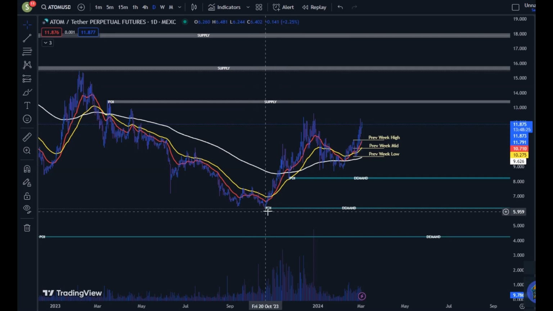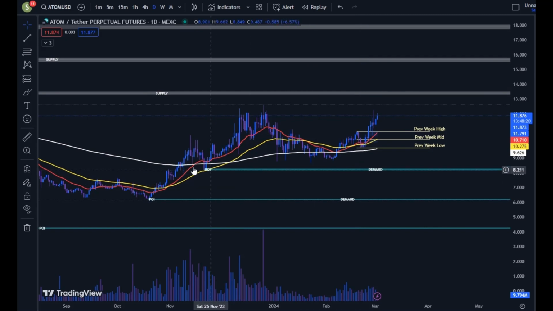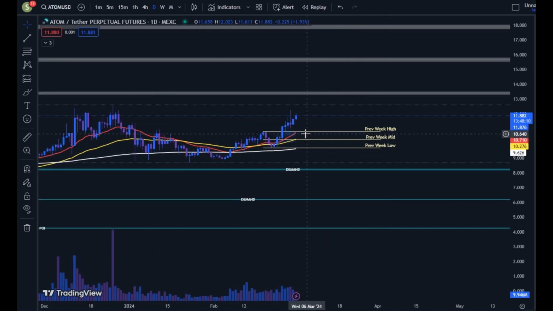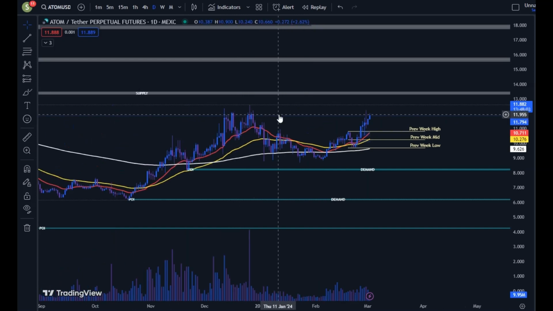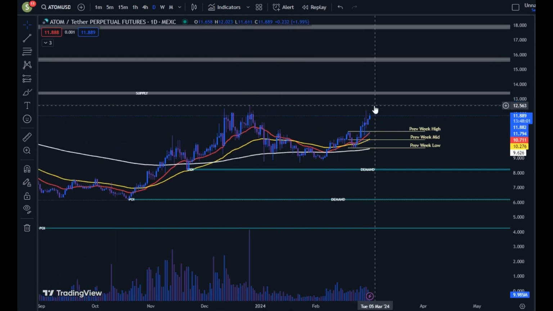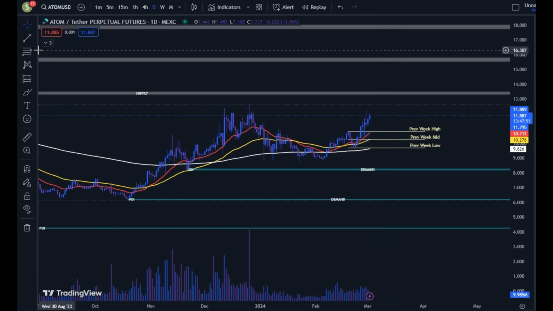Atom there. I'd have waited for it to push off, which it has done here. It's come under the 200 underneath it now, and then you've got a crossover of the 20, the 50, and the 200 underneath. You had another fair value gap here at $10, and it's pushed off. So now with Atom, you want to see it push up out of this area, hold $11 as a support area, and then potentially a big push off.